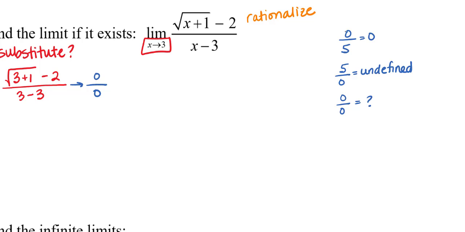Well, if 0 was in our numerator, we said the answer was 0. Then we said if 0 is in our denominator, it's undefined. But what if 0 is in both? Because we've also defined that any number divided by itself is 1. So is that true for 0? In fact, no, this is called indeterminate. Basically, as of right now, I can't determine it. So we're going to spend a lot of time working on 0 over 0. 0 over 0 tells you that you have some algebra to do.